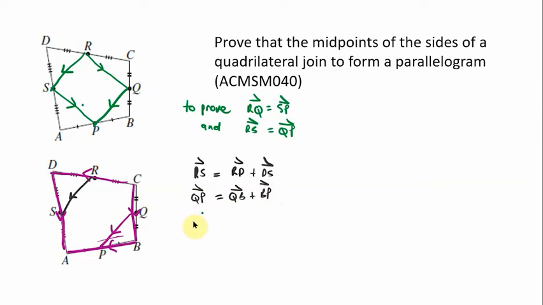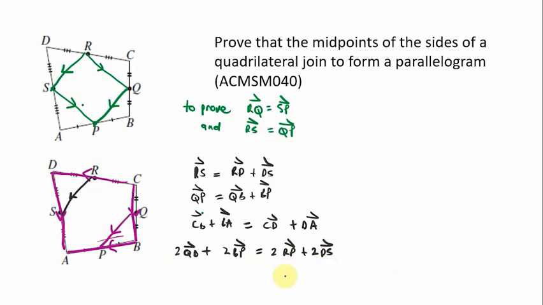Now I'm going to write up CB plus BA, and I can see that CB is going to have a relationship to QB, that it's twice QB, and that equals CD plus DA. And now I'm going to use that relationship: 2 times QB plus BA, which is 2 times BP, equals, and doing the same on this side, CD is 2 times RD plus 2 times DS. DA is 2 times DS.